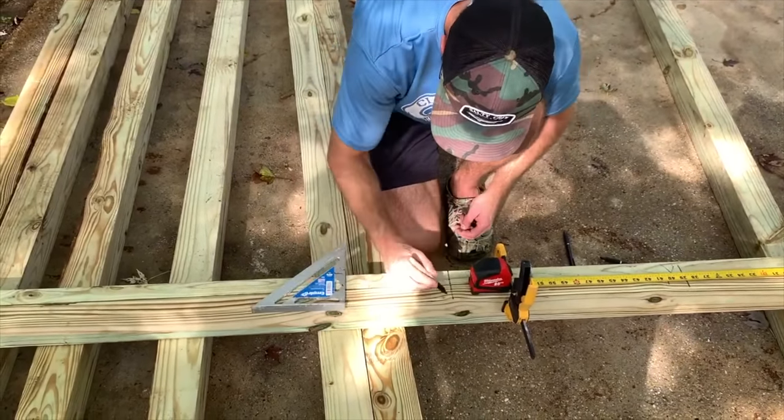What's going on, everybody? So in this video, I'm gonna show you how to install T111 or LP smart siding on your shed or outdoor structure. This is gonna show you how to position the sheets in place, how to fasten them, how to make sure the overlap and underlap edges are meeting up properly, and finally, just some tips and tricks on how to get a good installation. With that said, let's get into the video.